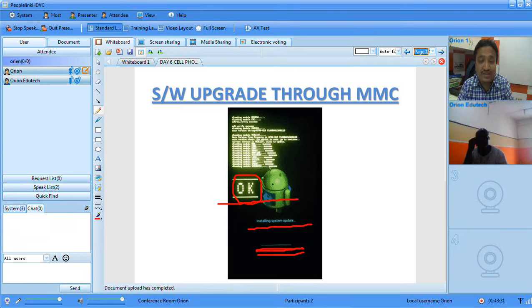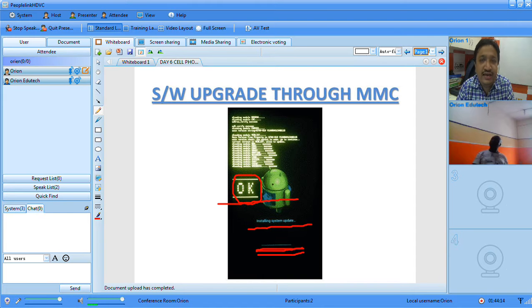When you purchase a device from the market, Wi-Fi update is actually available in high range or high value handsets like HTC and Sony Ericsson. This type of high value handset provides the wireless upgradation process.